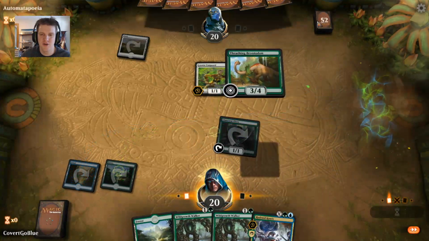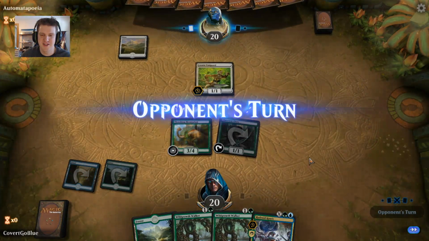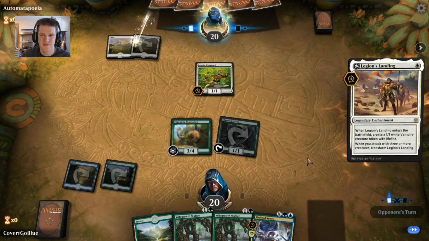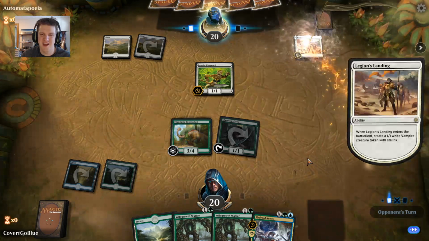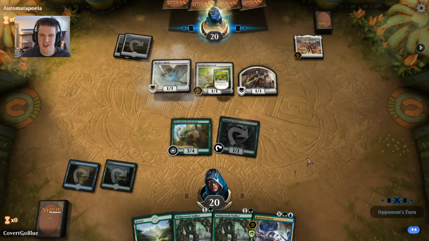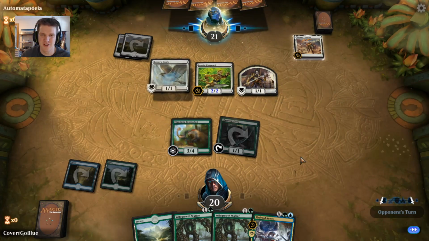Here's to the Bronto. Let's just slow this down right away. Legion's Landing, yep. Here come small creatures, and they will get bigger. That's how it works.